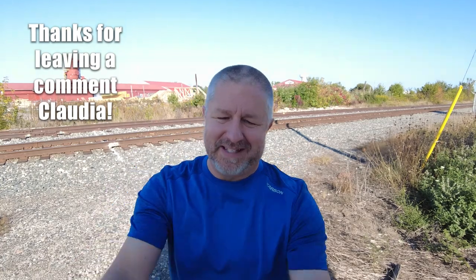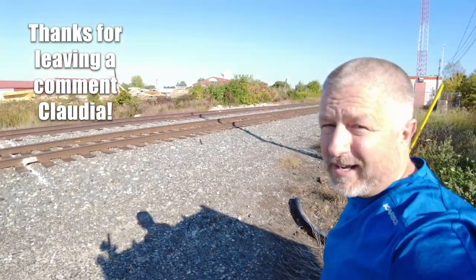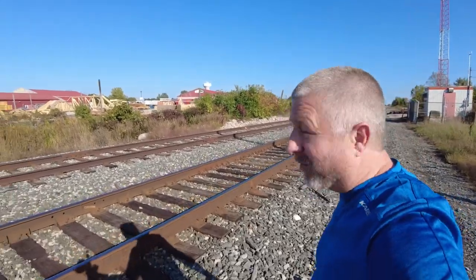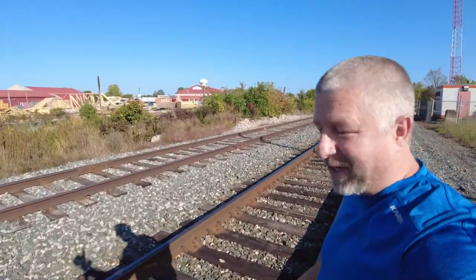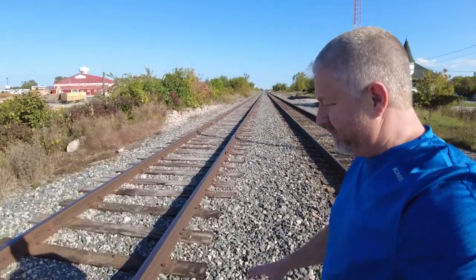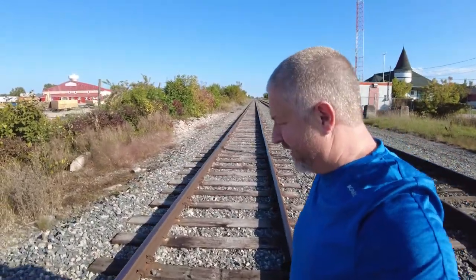Sometimes I'm just standing in front of a place like this — I'll show you in a sec what they do here. I have to look both ways before I cross the railroad tracks though. There's usually never any trains coming. Railroad tracks in this town aren't used very often anymore.